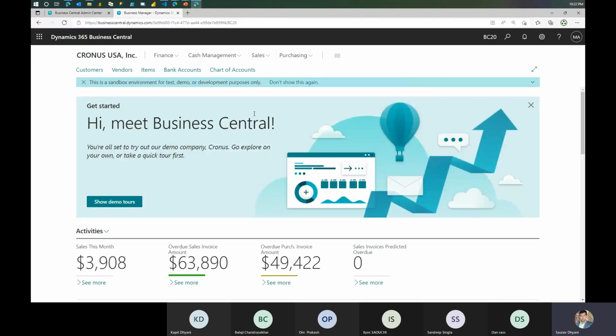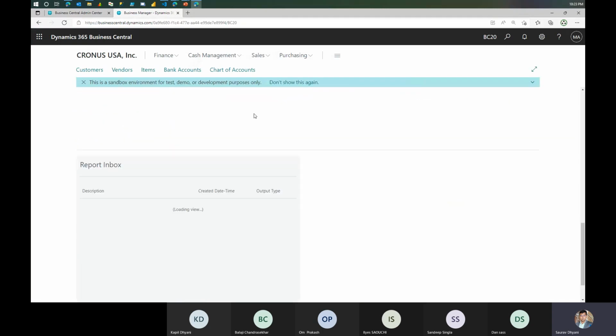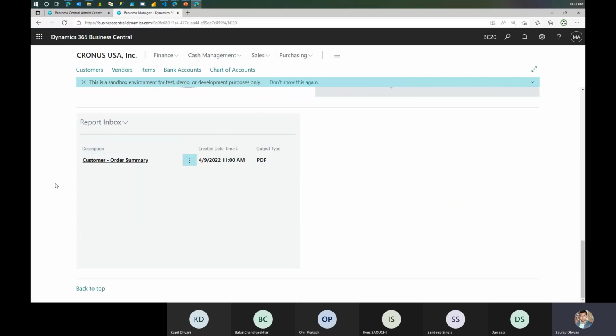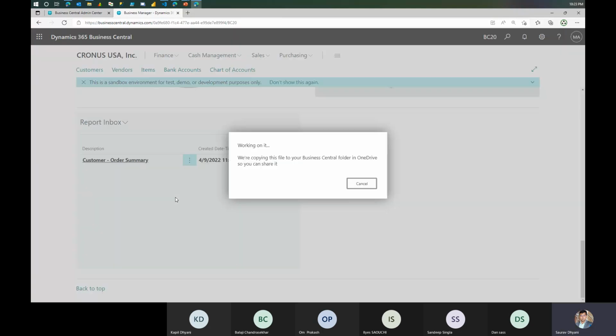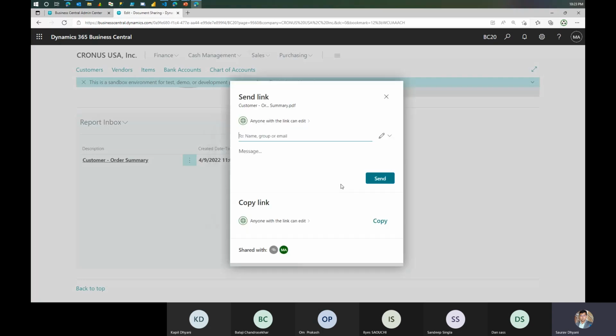You can utilize the share feature as of today, by standard Microsoft, in two areas. One I have already shown you, or I'll go back there, or into this report inbox section. If you're not familiar with it, let me know and we'll talk about what this section is. But once the report is here, you can do an open in OneDrive, or you can share it. So I can share it. It's trying to copy this file into my OneDrive and checking whether it exists or not. It does exist, so I can say replace or keep both, whatever I want to do, and it'll rename if I keep both.